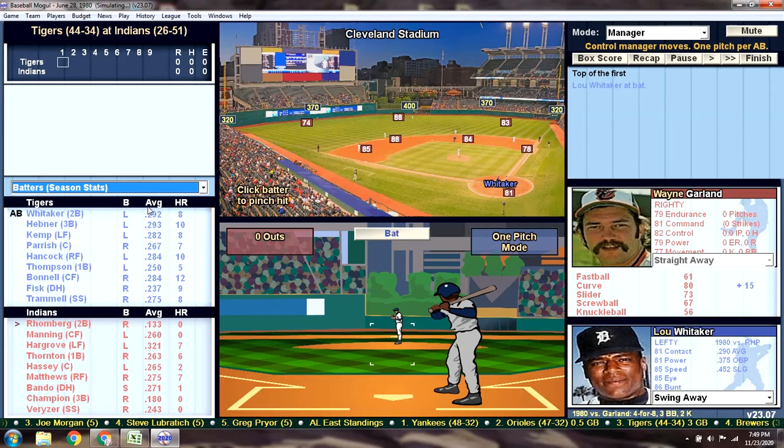And so, as we've been doing for the past couple of weeks, we're going to go ahead and do the lineup rundown. And over here on the right side, you'll see the corresponding 1980 Topps baseball card that represents that player. And so let's go ahead and take a look at the Tigers lineup.